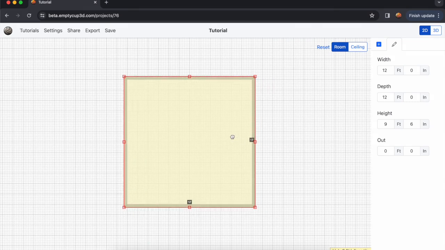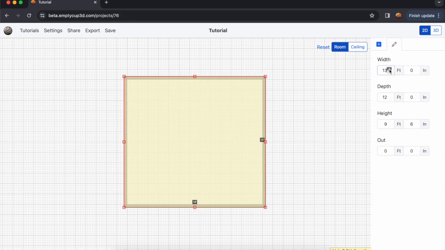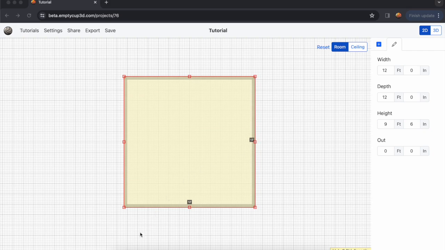So whenever you select a room, you will be able to edit the dimensions of the room on the side. So this increases. It says depth, so basically the depth of the room. The default height is 9.5, and you will also be able to customize the room dimensions by just clicking and dragging. Okay, so let's say we want this to be, let's open a floor plan and try to model that.